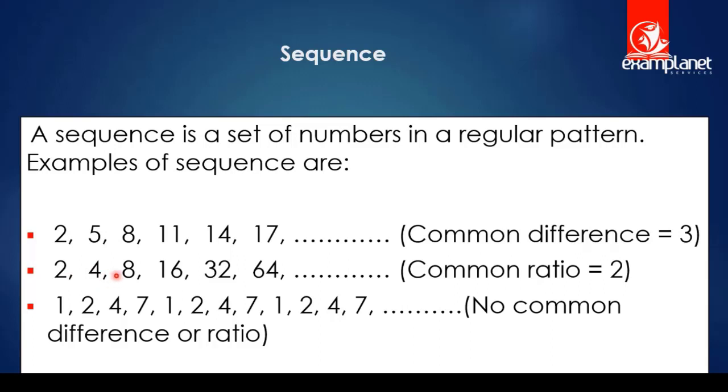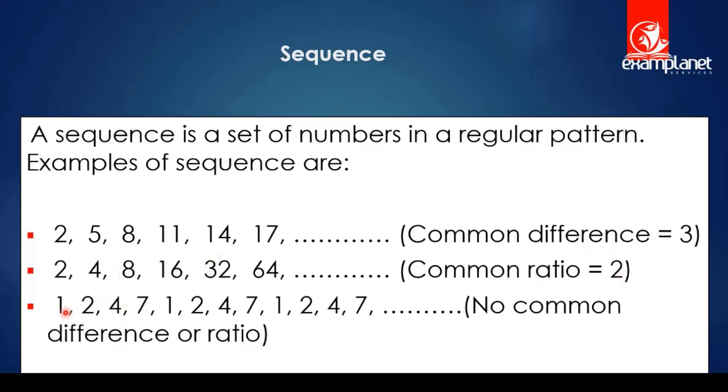Another example is this, which is 2, 4, 8, 16, 32, 64, and so on. Now, what do you think is the pattern in this sequence? Very simple. We are multiplying the preceding term by 2 to get the next. So 2 times 2, we have 4. 4 times 2, we have 8. 8 times 2, we have 16. 16 times 2, we have 32. 32 times 2, we have 64. So you can then tell me the next, which is times 2, that's 128, and so on. So obviously here we are multiplying by 2 to get the terms. That is the pattern. So this kind of sequence is said to have a common ratio. Because we are multiplying by a value to produce the next term, the common ratio will be 2.